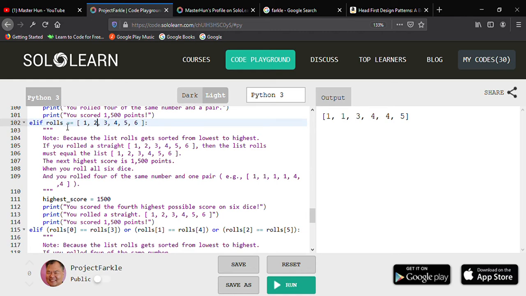So if you rolled a straight, then it would be equal to the literal list of integers 1, 2, 3, 4, 5, 6, and your highest possible score would then, of course, be 1,500 points.